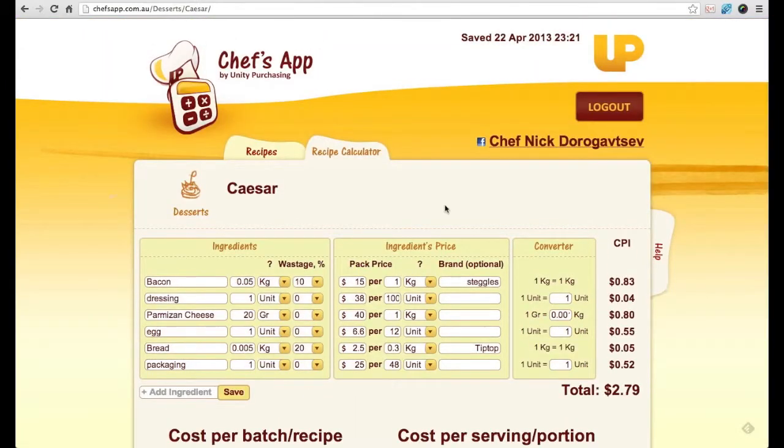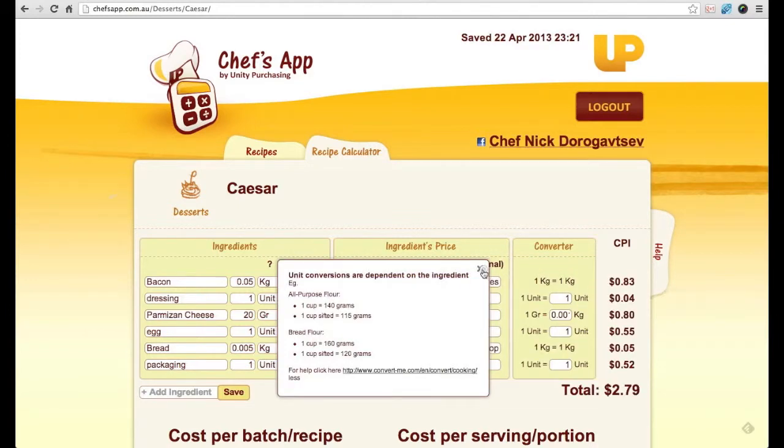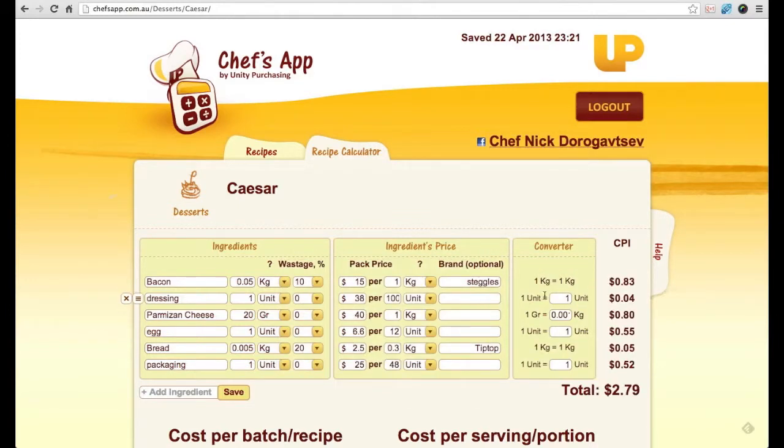The main idea behind this is for the buying group to collect the data on what ingredients chefs are using. So there is a brand and the price and all the calculations, so they can come up with a counter offer for them. So it's a huge data mine at the moment.